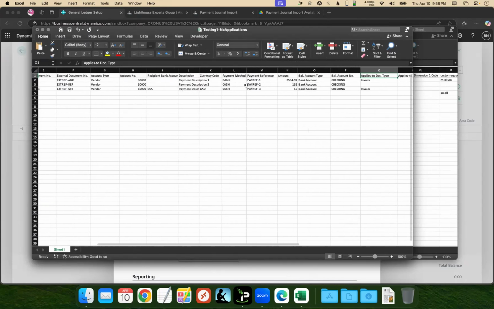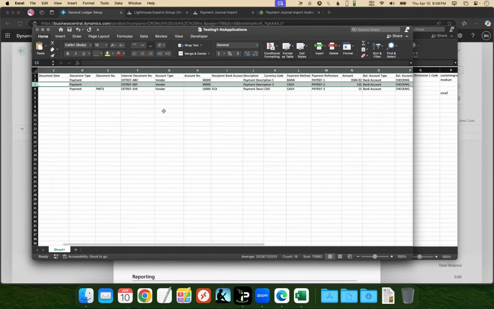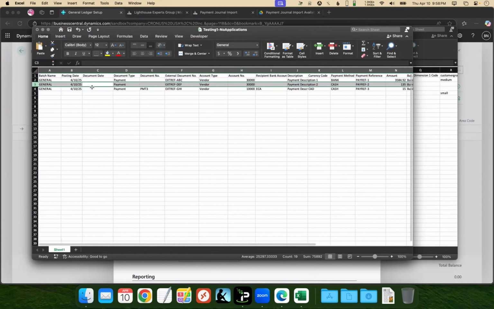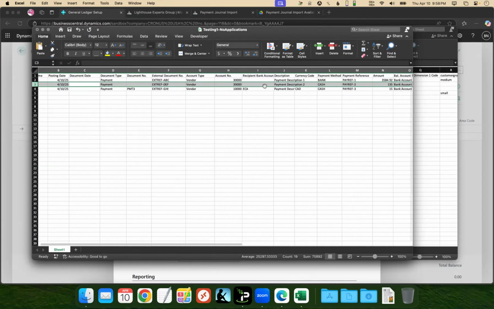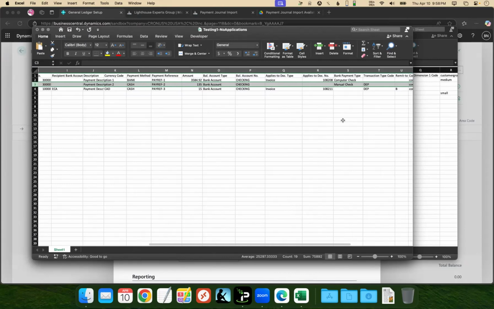So within Business Central, you can create a payment line. There's really three types of payment lines that you can create, right? So one of them is a payment line with no applications. So meaning that I'm creating a payment to this vendor for a certain amount. I can post this payment, but it's not really applied to any invoice until I go into my vendor ledger entries and do that application later on. So I can still post a payment to this vendor. It'll show up in vendor ledger entries as open, and then I would just have to apply that payment to some invoice within the vendor ledger entries page.